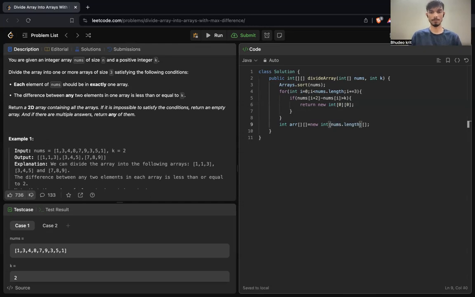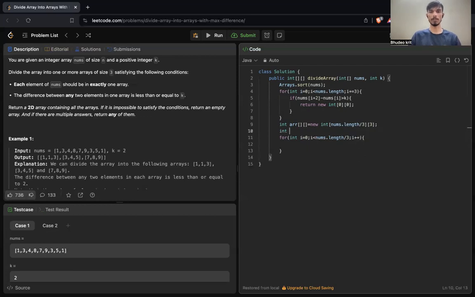And each element of the 2D array should be of length 3, so we are writing 3 as the size. After that we have to run another loop to nums.length divided by 3, and the value of i should be increased by 1 each time.